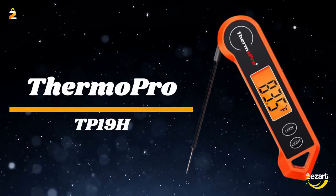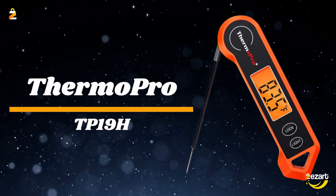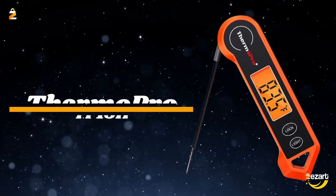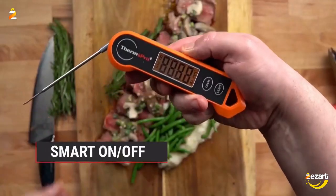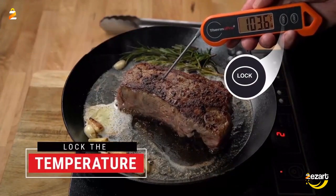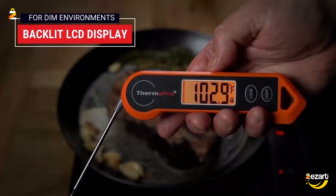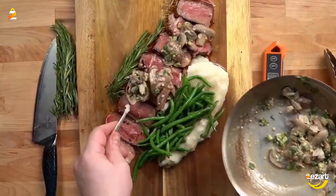ThermoPro TP19H Digital Meat Thermometer for cooking with ambidextrous backlit and motion sensing kitchen cooking food thermometer for barbecue grill smoker oil fry candy instant read. Meat thermometers for grilling has a 180 degrees auto-rotating backlit display, making this kitchen thermometer perfect for left-hand users and allows you to use it in low light conditions.